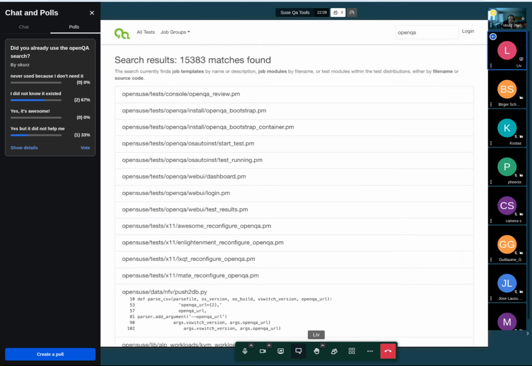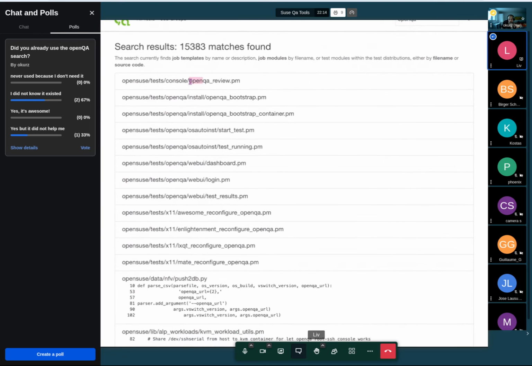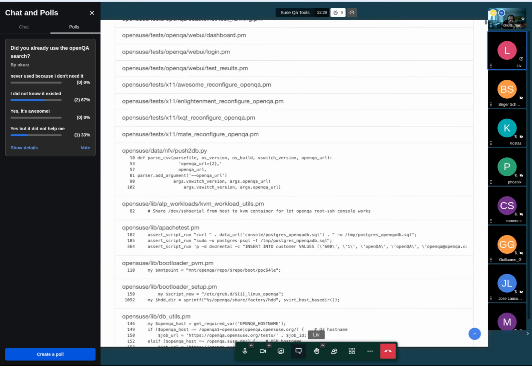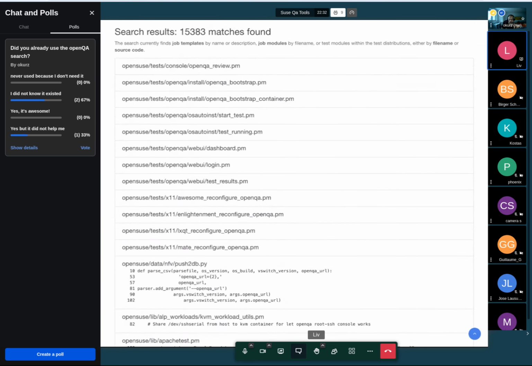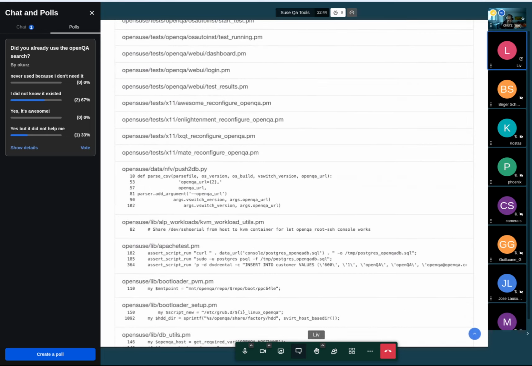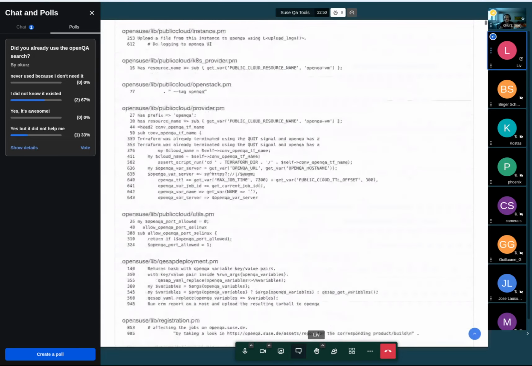Right. So openSUSE test console, openQA reviewed, bootstrap. Ah, because it's just in the name. Yeah, perfect. So those are just the test modules by name. openSUSE means that's the main OS, audit history of openSUSE, distribution. I wonder if it's feasible to reach any other result than just within the test system. We have this openqa and openqa test distribution, and I wonder if it should match the actual test result. Let's go a bit further.